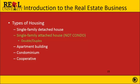It's the house on the left pushed all the way to the right side, and the house on the right pushed all the way to the left side. That way they join, they are touching, and they share a common wall that is called a party wall. And since there are 0 feet between the edge of the lot and the house, it's called a zero lot line. Those are single family attached living.